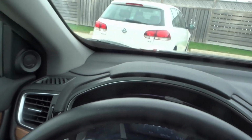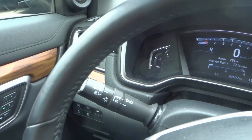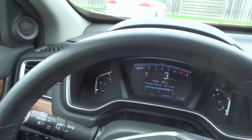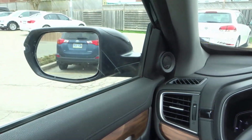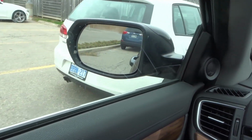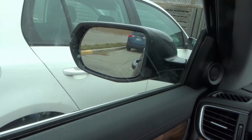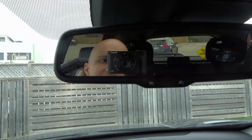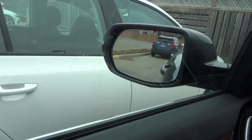So if I were to continue driving forward, which, you know what, we'll do it. Let's go into this parking spot right over here. We're going to continue driving forward. If I were to continue driving forward, when it disappears from that side mirror, check this out. So I can still see it, right? When it disappears from that mirror, I can still see it in that mirror. I can still see that car in this mirror. Look at how much I can see in that mirror. So I can always see that car in my side mirror or my rear view mirror.